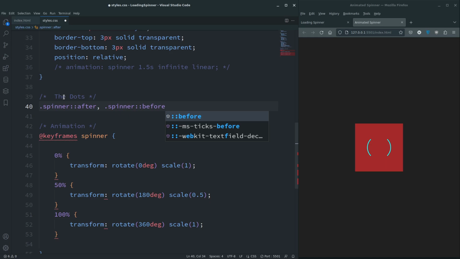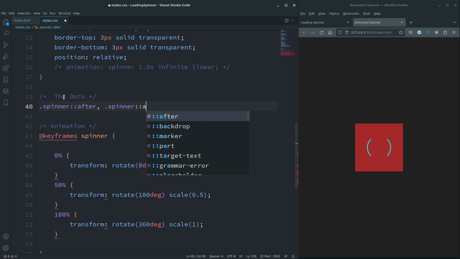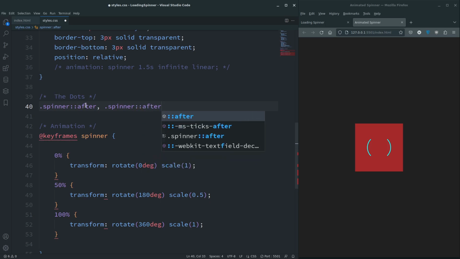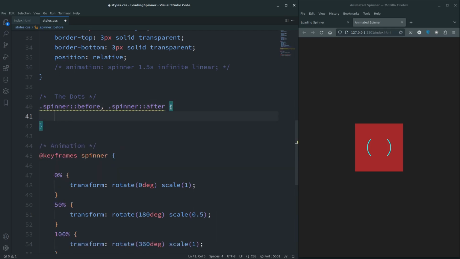It makes sense to do them the other way around, doesn't it, really? So let's do that. Doesn't matter, but you know, just because I'm a bit weird, I'm doing it this way. So I'm putting them together because they share a lot of the same properties.